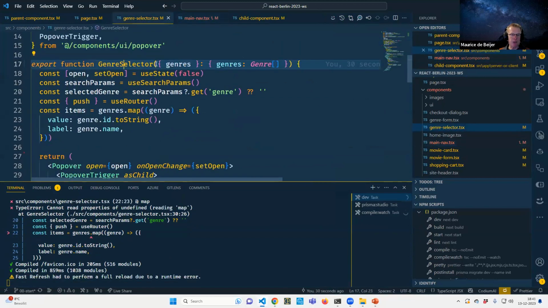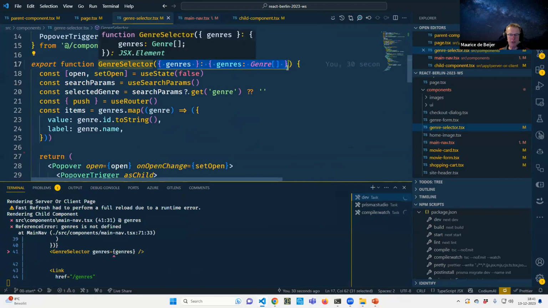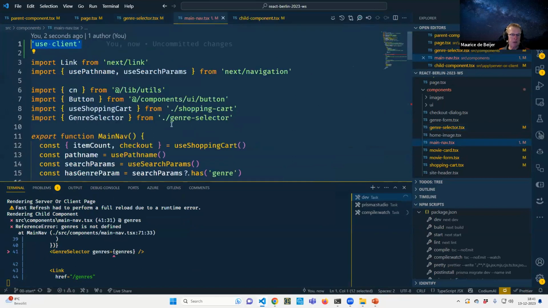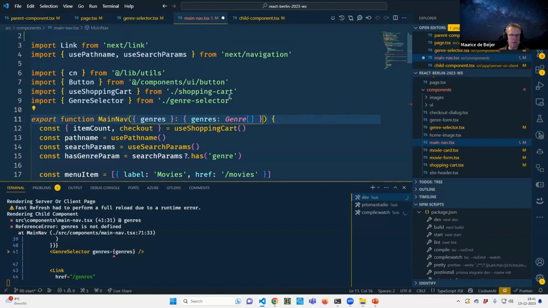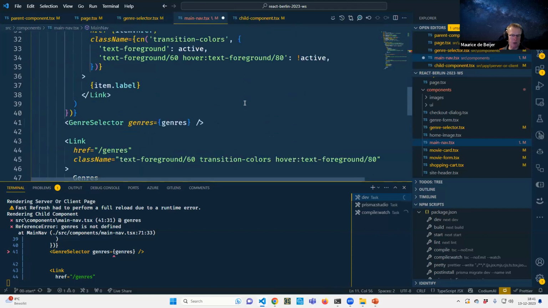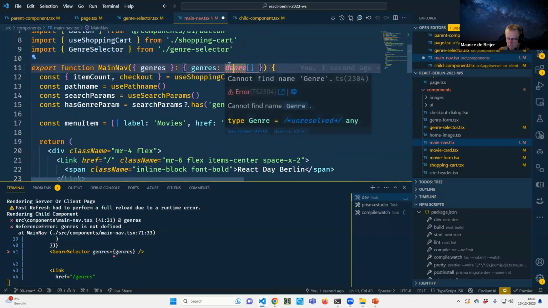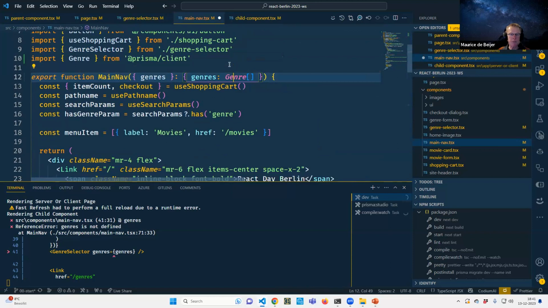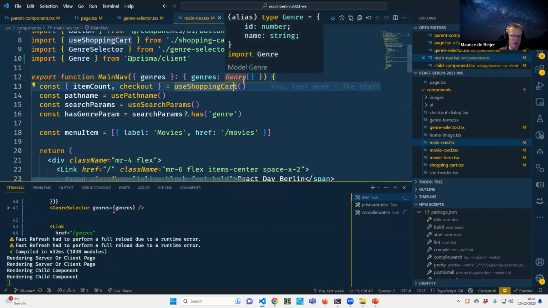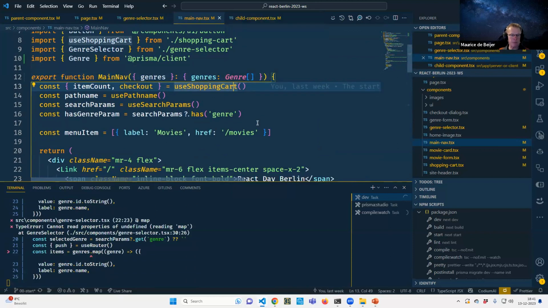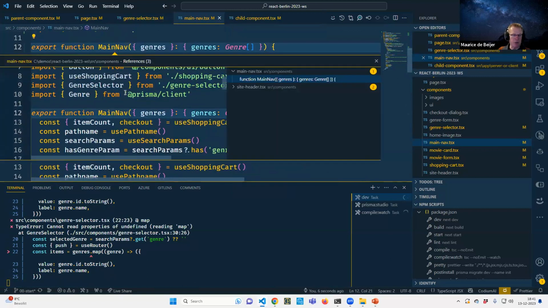So let's grab the same prop definition and put that in here, so this genre is actually available. Let's resolve this, so that compiles, except it still needs to be passed into here.